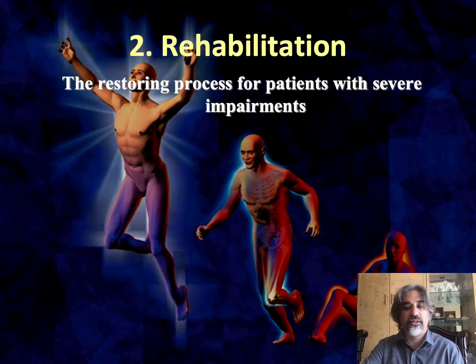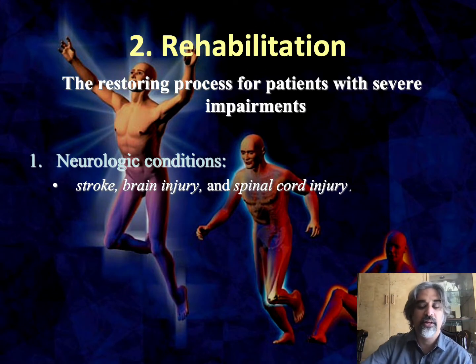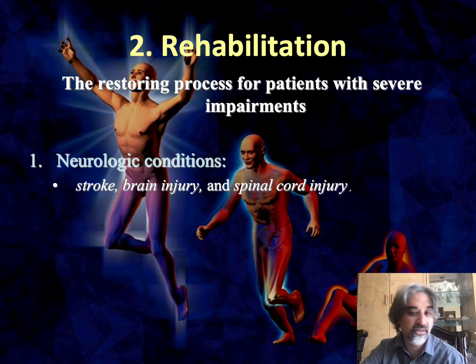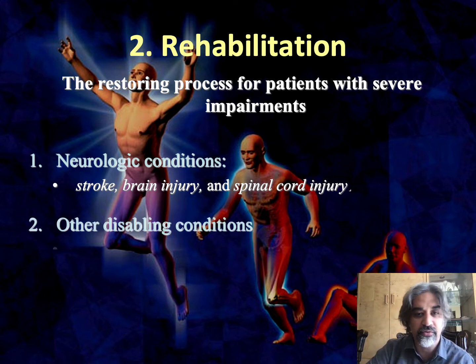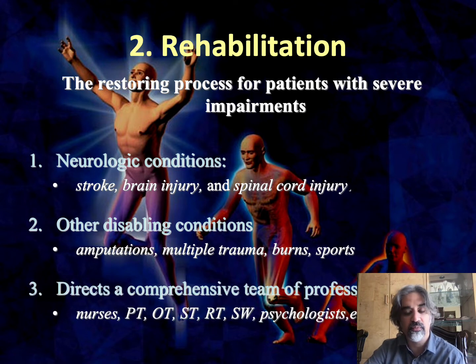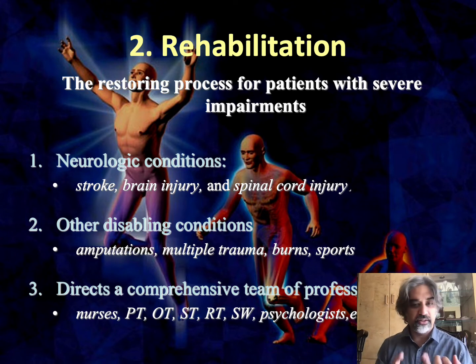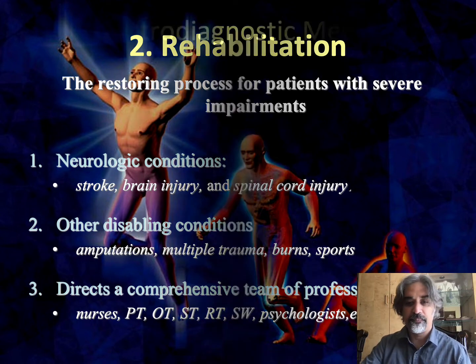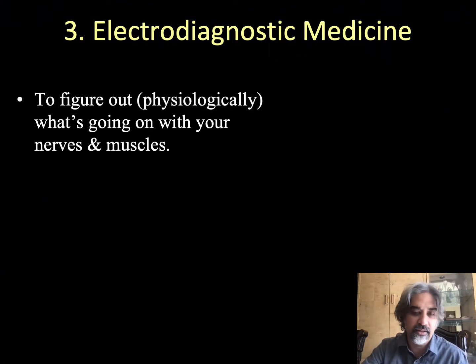While rehabilitation is restoring function in patients with severe impairments. These are like your inpatient rotations. So things like stroke, brain injury, spinal cord injury, multi-trauma, burns, amputations. And we, as physiatrists, will direct a team of nurses and therapists in an interdisciplinary fashion to help with the management of these conditions. The third is electrodiagnostic medicine, and I say it's to figure out physiologically what's going on with your nerves and muscles.